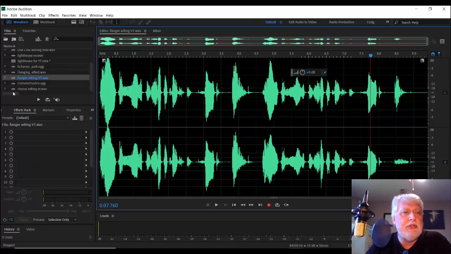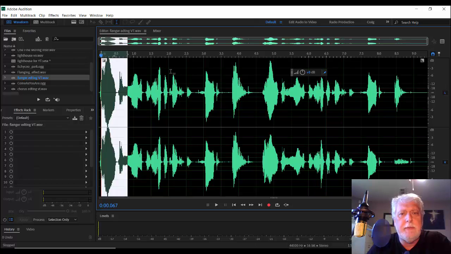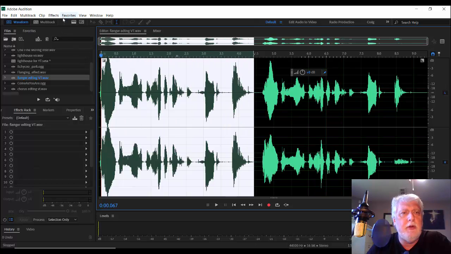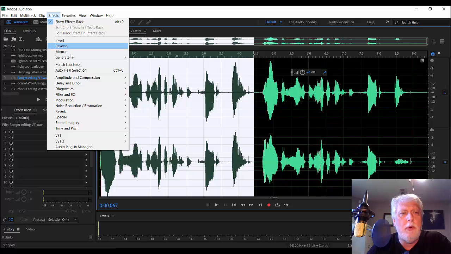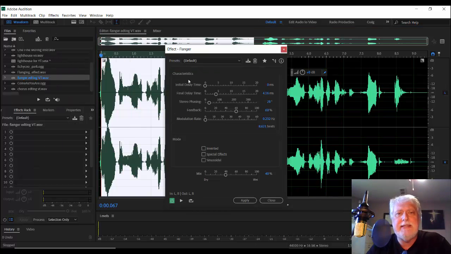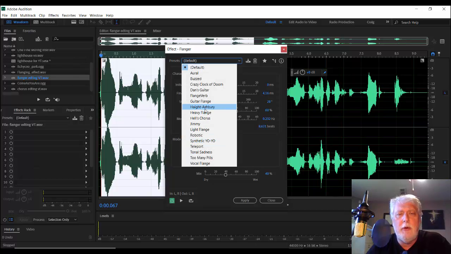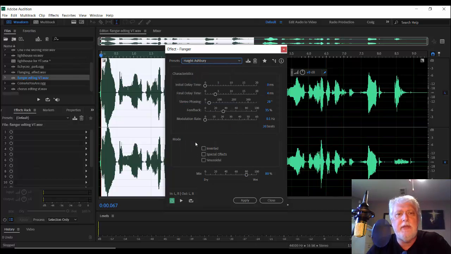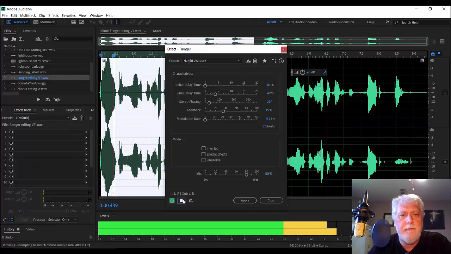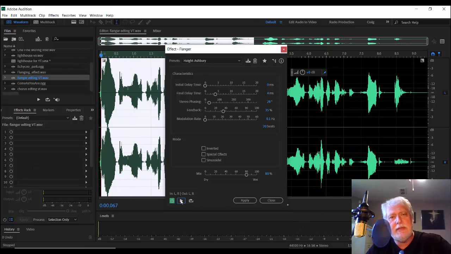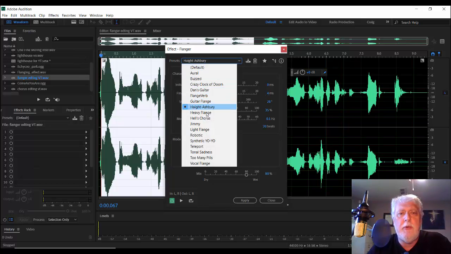So flanging, again, we'll look at some of the presets here. The presets are a good place to start. And then you kind of screw up the preset by playing around with stuff and getting the more exact sound you're looking for. So this has a very 60s sound. So if we use Haight-Ashbury. I am not a sex pervert. Thank God. So you can hear how it's kind of washing through very slowly. And again, that's due to very small delays, very small offsets.